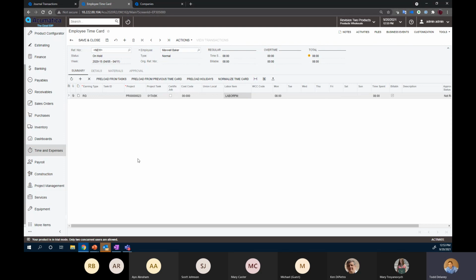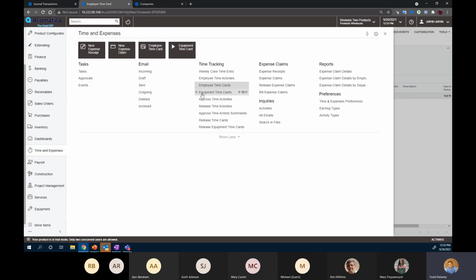And one last thing on the expense thing, I see we have a couple questions. We can do expenses, and you can do them from your mobile device. So we have a client that has the expense receipt recognition. So they take a picture of their expense receipt on their phone, and then it recognizes what the document is, and then it's able to put that expense receipt into the system and then they may have to pick a particular project, right?